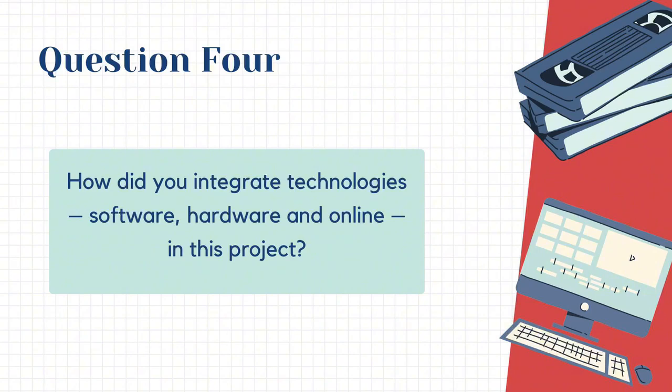Perfect. Thank you, Sadine. Our last question that we're going to discuss is, how did you integrate technologies, software, hardware, and online in this project? So throughout the course of this project, we used many different technologies and had to find ways to work them all together in order to create the best outcome for our film. Most of our technologies that can be found was used during filming. The biggest things being our tripods and our iPhone 14, along with some tools for lighting, but mostly natural light was used.